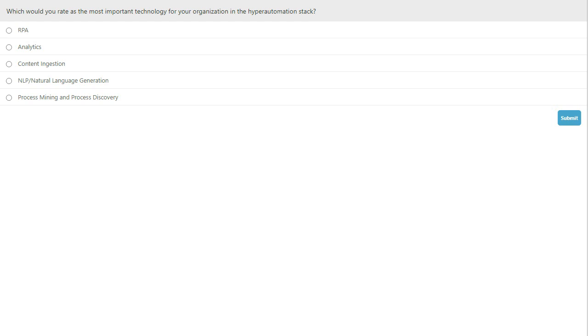This is an interesting one for me because hyperautomation kind of came into my general frame of reference because so many of the RPA companies that were growing very quickly talked about it as this ultimate goal, and so that's where my mind goes when I hear about this: RPA. Well, I agree. It'll be interesting. Certainly, there's RPA, but it's interesting that it's at the top of the stack. Certainly all of these do have some value, and process mining, process discovery, I think that's an intriguing one, uncovering gaps in efficiency and possible areas of improvement. It will be interesting to see how people respond to that one.